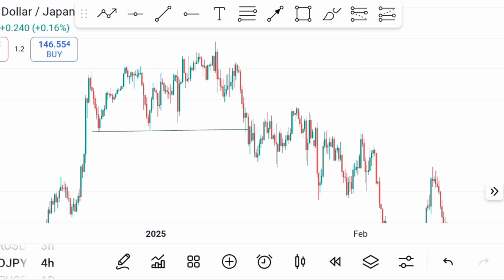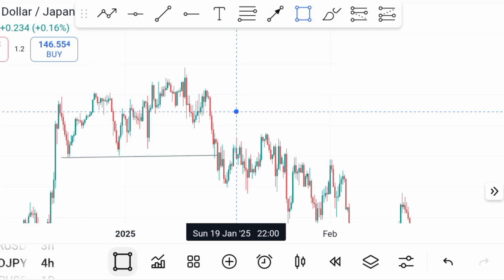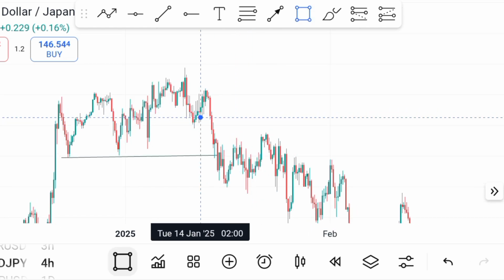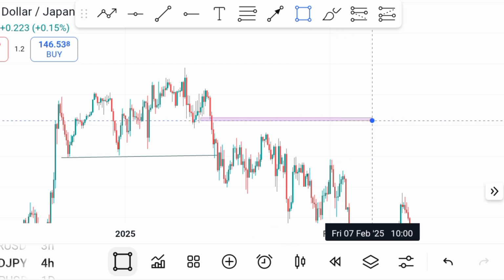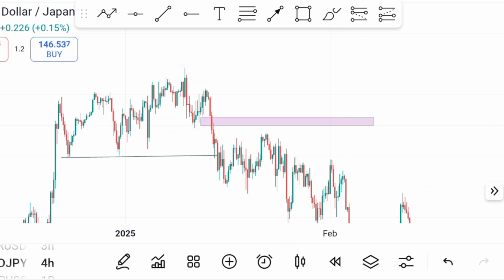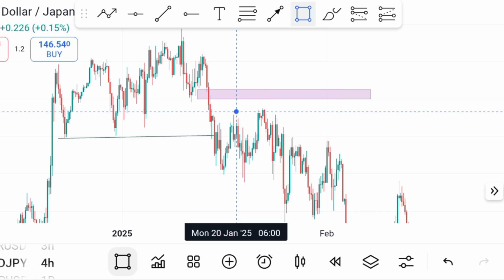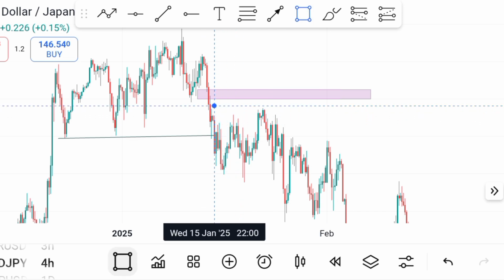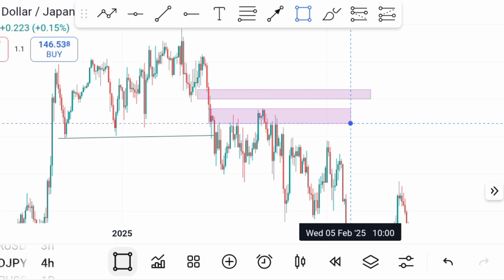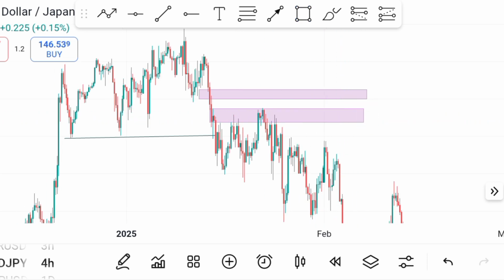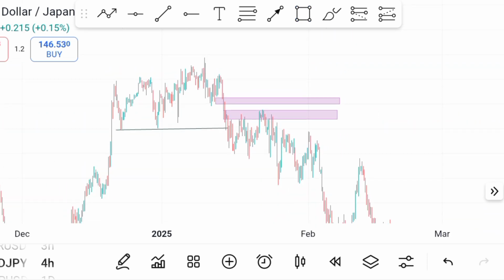We go to our premium level. We look for a fair value gap. After getting a fair value gap, what you have to look at is: is there an order block? Yes, there is an order block right there. It is right here. So now that means this one is our high probability setup.